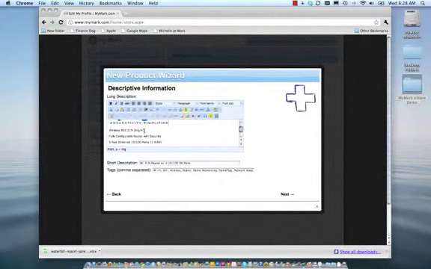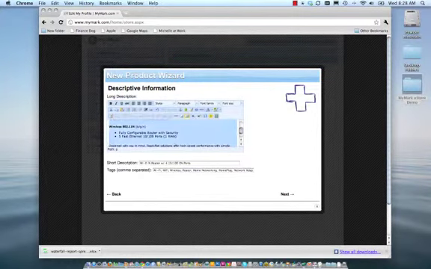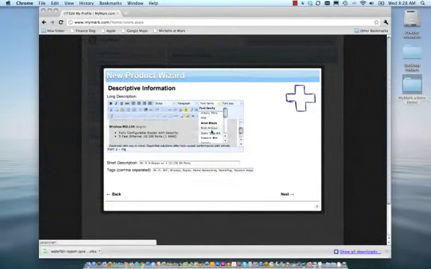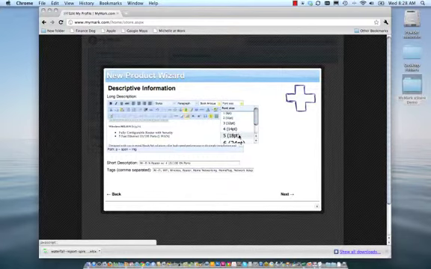Now I'd like to emphasize the wireless 802.11n, so I can simply bold it. And in fact, I can select these and make these bullet points. So let's do that. So I have bullets here. And I have the ability to select everything and choose a different font family, for example. Let's say I'd like it to be in Book Antiqua. And I can change the font size of all of this. Let's say I choose an 18-point font. So apparently that was already selected, so I can choose something larger as well.